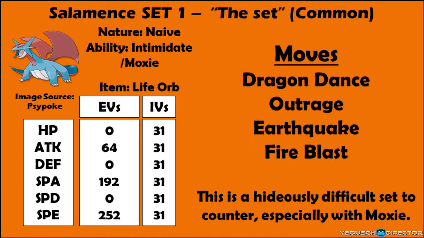It also means that you'll definitely outspeed one of the other main dragons, Hydreigon, and you can put Dragonite into that as well, but bear in mind that Dragonite has Extreme Speed.